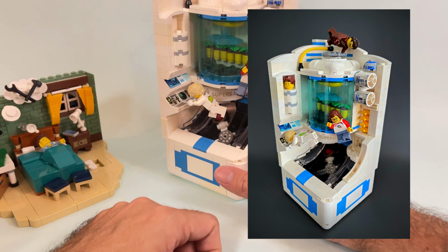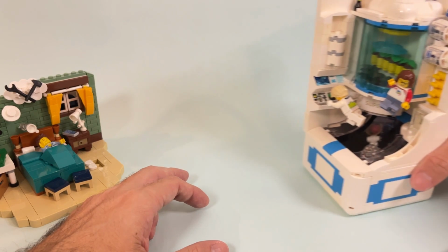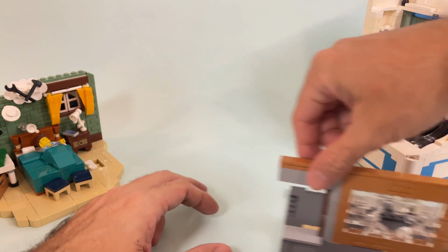But of course, I needed to build a little bit more. I decided to do one more build. And actually, this is pretty simple. So this is another way to show you that even if you don't have a part collection that is super, super big, you can still create something cool.